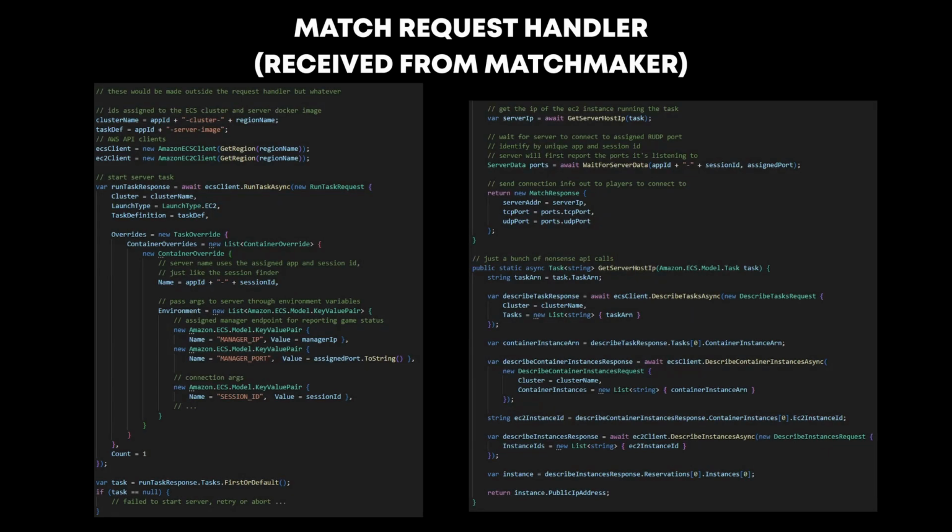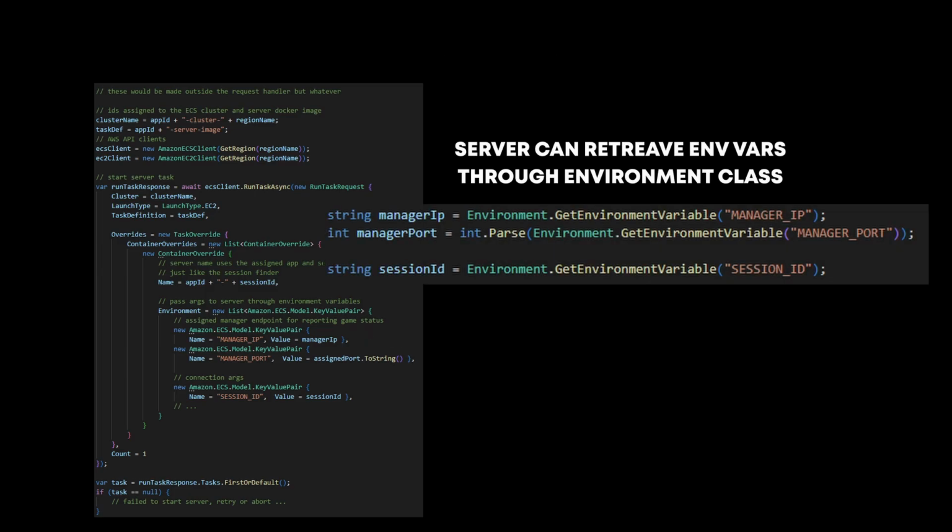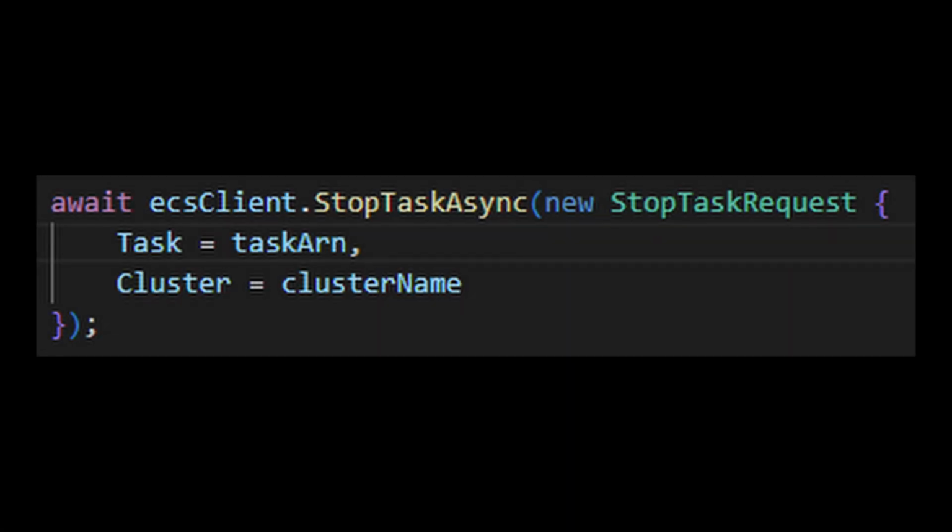Then the server manager will talk to the service to start and stop those containers, which AWS calls tasks, using the AWS SDK. The manager will have a set of RUDP sockets it'll have servers connected to, which it'll give the endpoint for along with its connection args through environment variables. You can use this connection for whatever, but the most important thing I want to use it for is to tell the server manager the session ended. So the manager can tell the container service to end the task and do whatever other cleanup has to be done, such as removing the match data from the database and updating player career stats.